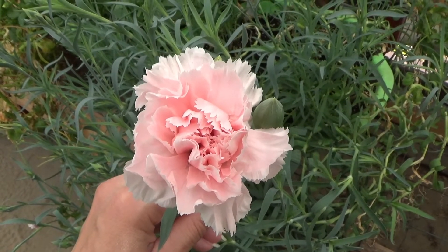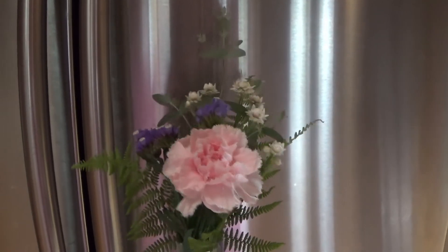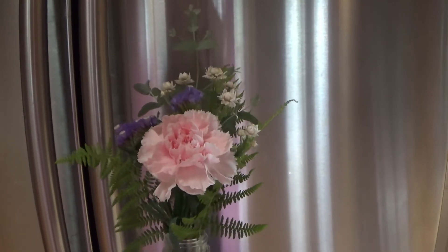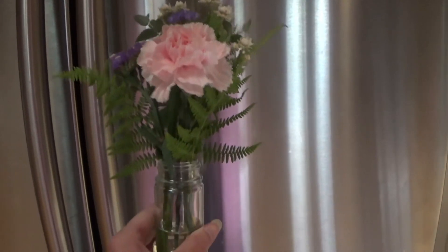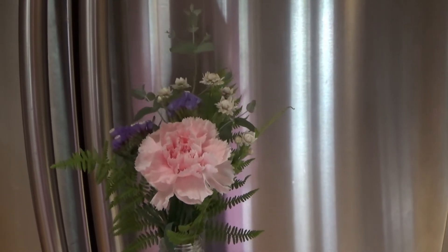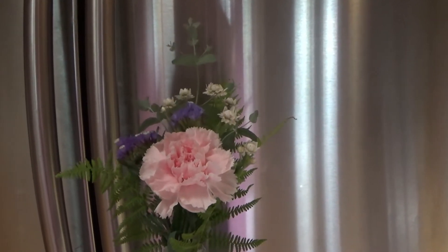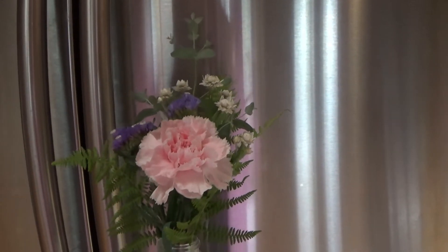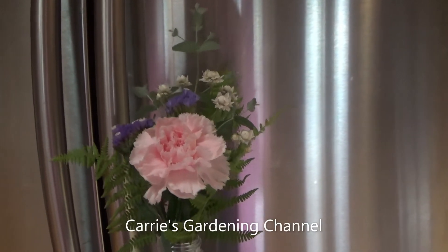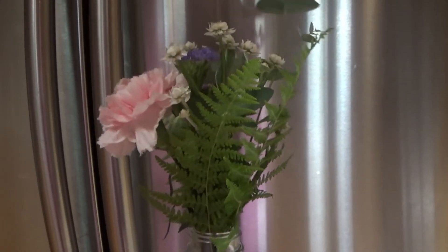Beautiful, beautiful flowers and a wonderful fragrance. This is the finished bouquet that I designed for my mom. I recut the stems on a 45-degree angle before putting them in — I used a little recycled jar here. The reason I cut the stems on a 45-degree angle is that if you don't and the stem touches the bottom of your vase, the stem won't be able to pull the water up. Cutting on a 45-degree angle allows the stem to uptake the water, which is exactly what we want.